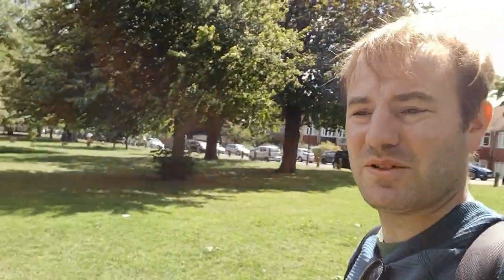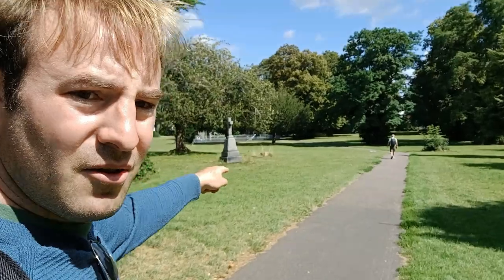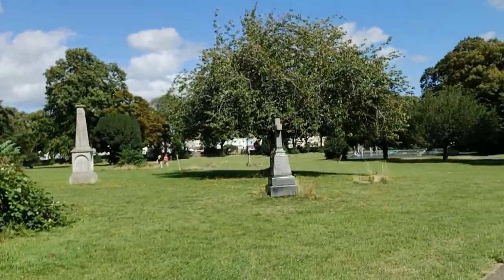This walk through urban Kent is now starting to leave behind the houses, and we go out into this area, which seems to be a cross between a graveyard and a park. There's a few random gravestones around, but when you get down to the bottom, it looks very much more like a park. There's a church just up there, so I think this was probably once the town's main cemetery. I'm going to continue on down. When I get to the end of the park, there should be a main road, cross the main road, and then that's the park where the miniature railway is situated.